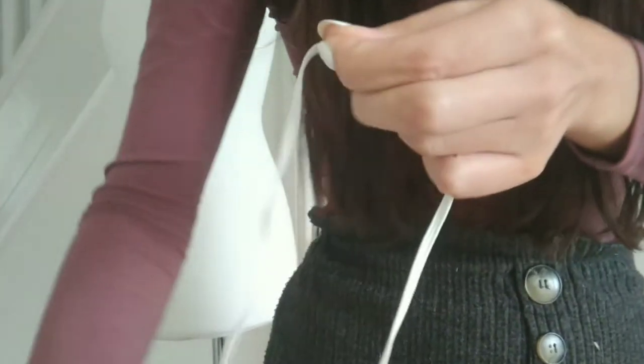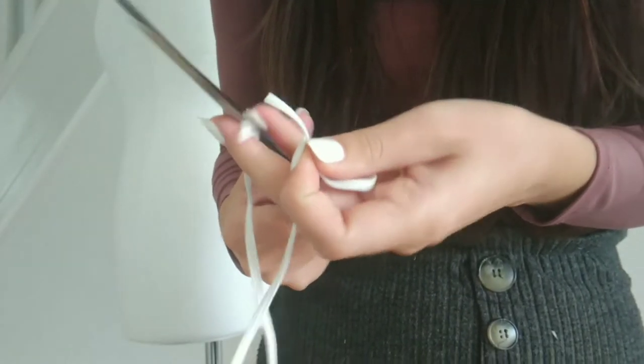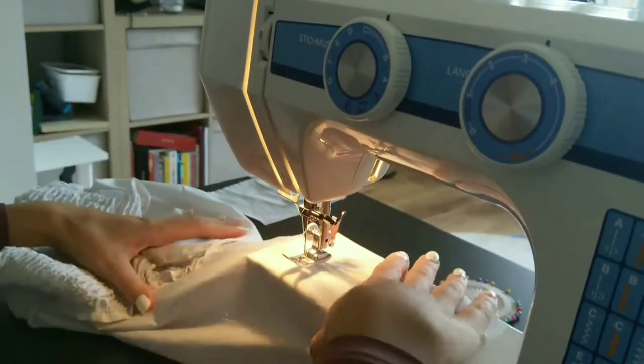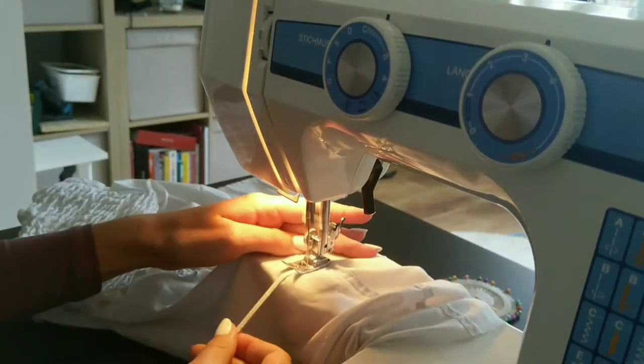I then took some elastic and cut it to fit my upper arm. I attach the elastic to the sleeve with a zigzag stitch about halfway down the sleeve.